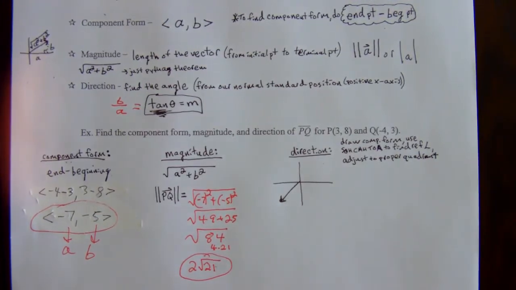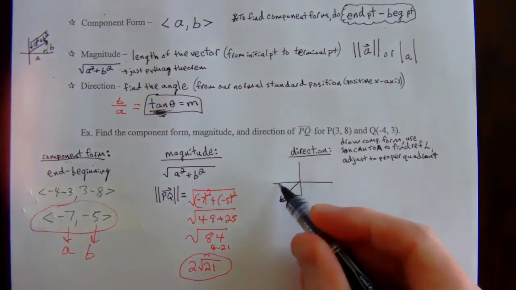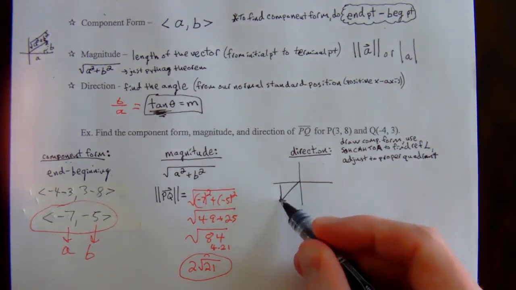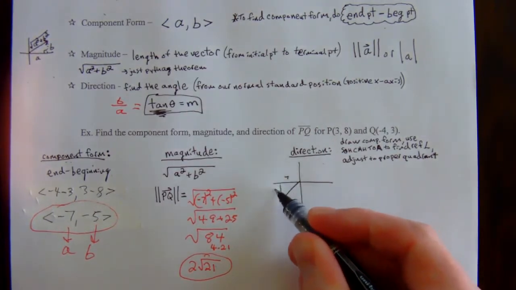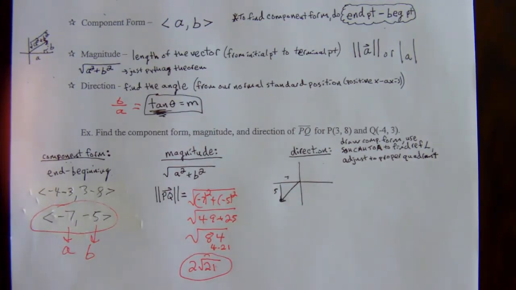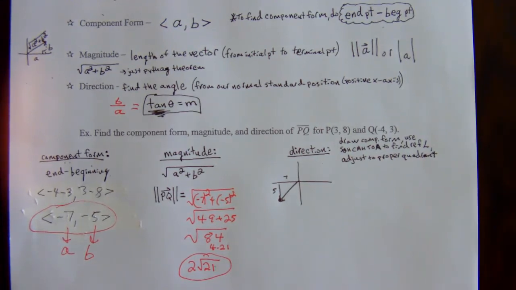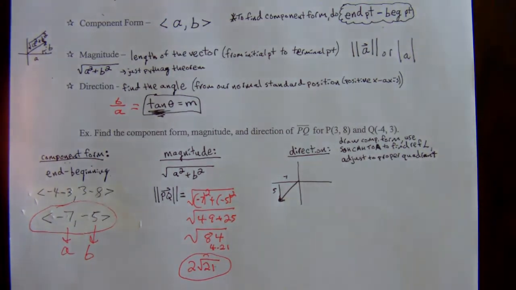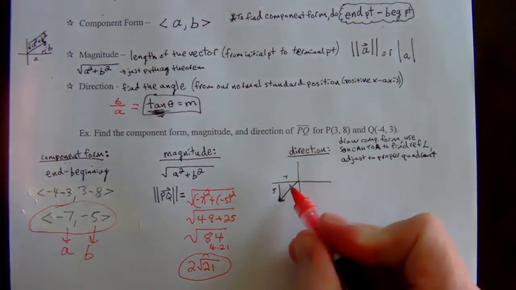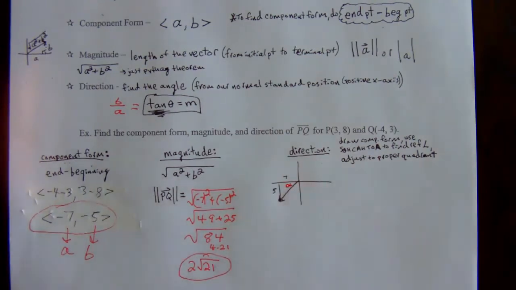We've done a lot of problems with the trig stuff where we're drawing the triangles. So this is my vector. I went left 7, down 5. So I'm going to draw my triangle. I went left 7, down 5. Now remember, I always put the positive sides for the length of the triangle, and then we could use the All Snickers Taste Chocolatey or the All Students Take Calculus to adjust where my stuff is going to be depending on the quadrant there. So what we can use is I'm going to find this angle right here.